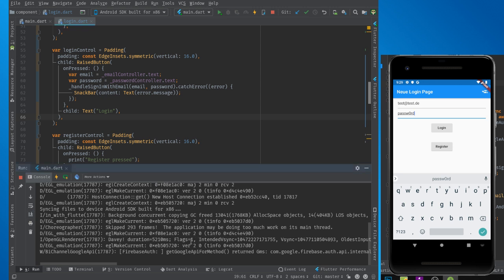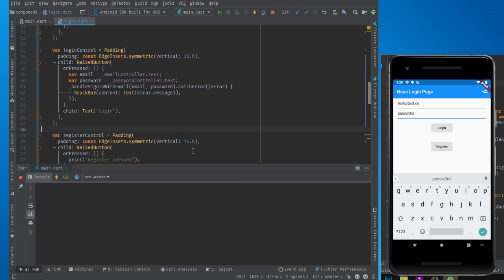So now there should be an error message, I hope. Return GMS. We call the service again. I clean that up for a sec. Nothing is happening. That's weird.